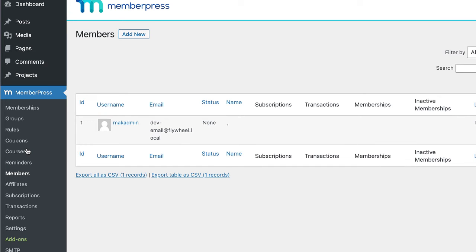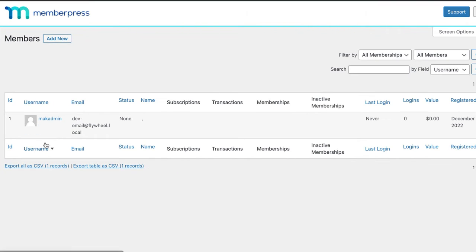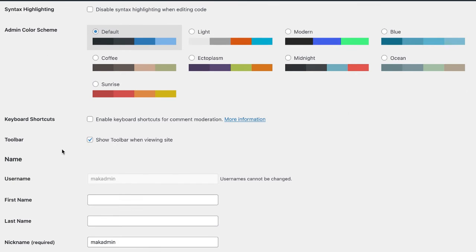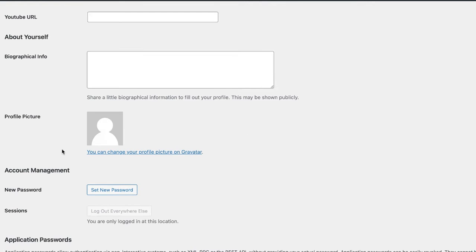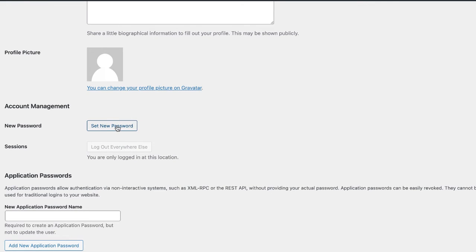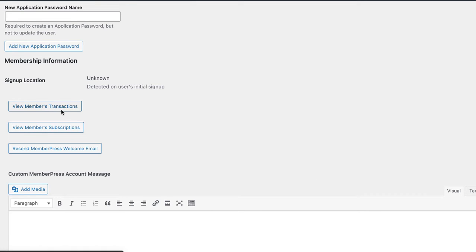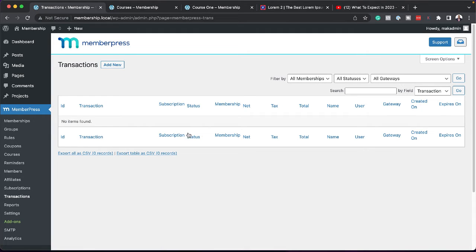So this is where you can manage all your members on your site. So here they are. Let's say someone has emailed you and said, okay, I can't have access to my courses. This is where you can come in and say, okay, I'm going to edit here and take a look in more detail at what is happening. You scroll all the way down to the bottom, and this is where you can set their password. And then over here on the membership information, this is where you can view their transactions. If they've made any transactions, you can also view their subscriptions here. So it's very, very easy to manage, and this is ideal if you want to troubleshoot and take a look at any information that your students may be querying on your website.